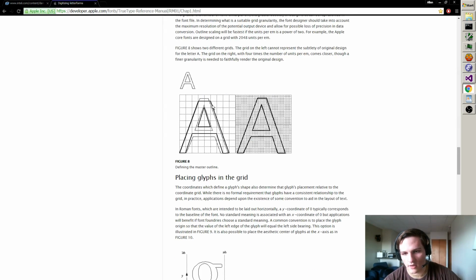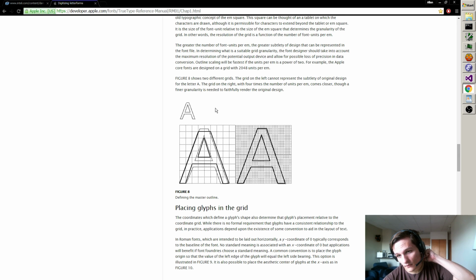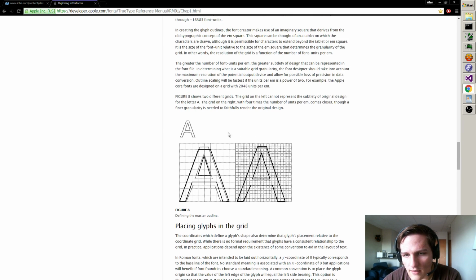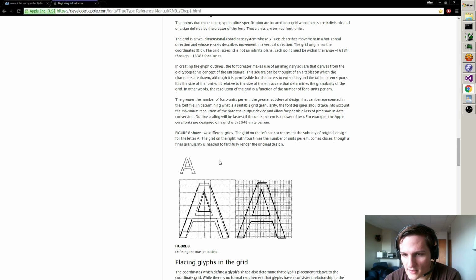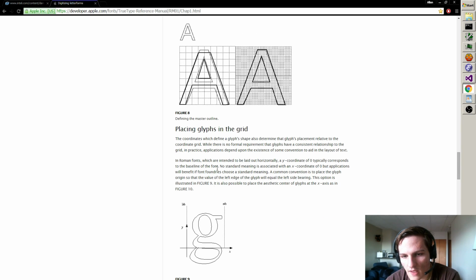Right here it's talking about defining the points of the glyph, because it's all done in fixed point, so the grid is specified to have a certain amount of resolution, right? There's a certain resolution of grid that you stick the points onto when you're saving it or something like that.